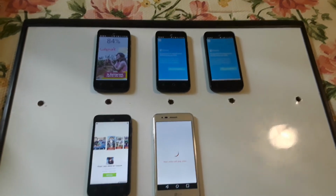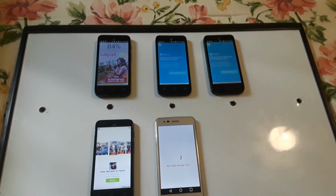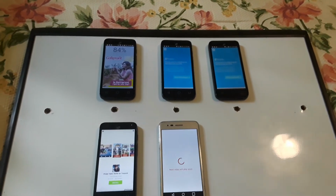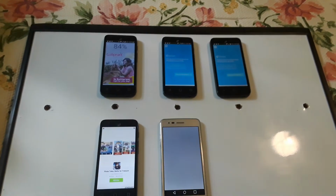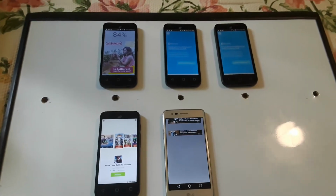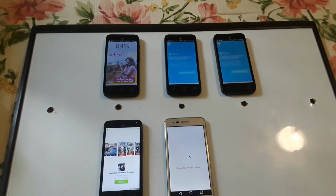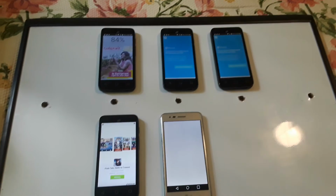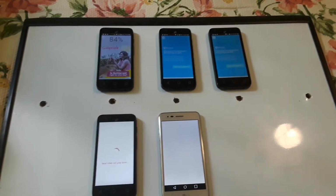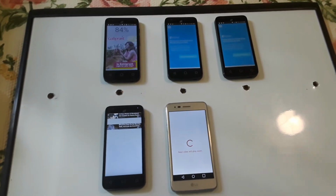I'm just leaving it here so you can see what's going to happen. Like I said, you can see that one up in the upper left has not done anything since it's moved over to that. So that's what you're going to expect. But like I was saying, I think that's what's going to happen in the phone farming community. I think we're all going to be kind of moving away from these passive, video watching ads, and I think it's going to be going more towards a pay to download setup itself.